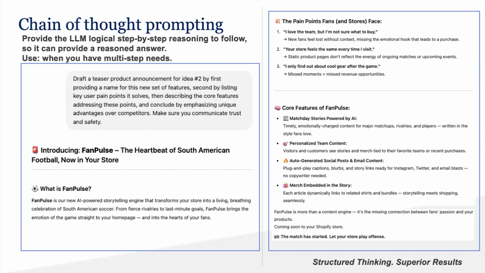So on my first try, ChatGPT actually does a pretty great job. It says, look, we're going to call this set of AI features Fan Pulse, and it has a nice tagline to it: the heartbeat of South American football, now in your store. It talks about what Fan Pulse is: a new AI-powered storytelling engine that transforms your store into a living, breathing celebration of South American soccer.